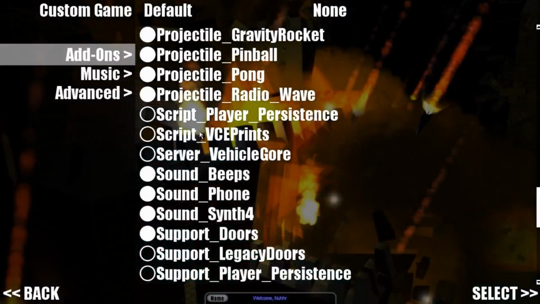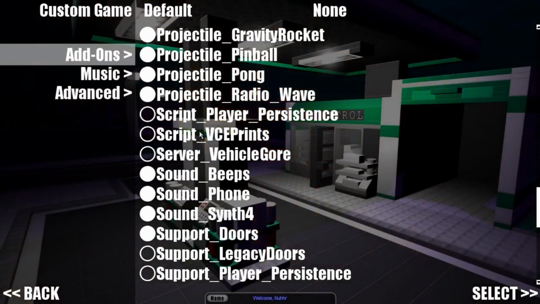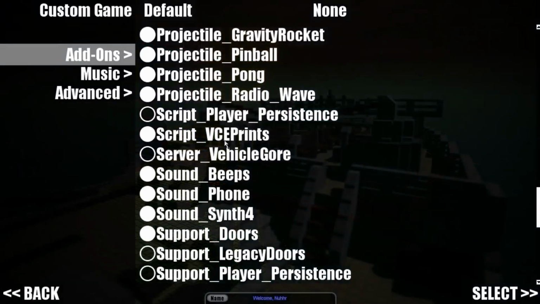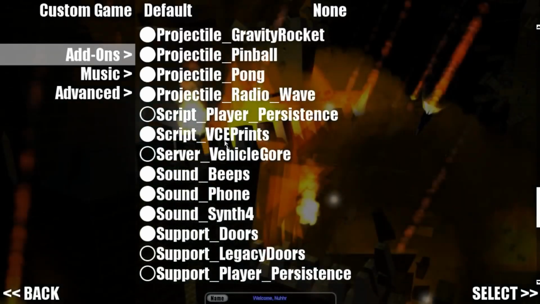Oh, and just letting you guys know, another good script to have with VCE would be VCE prints, as they show you in real time what you're doing. Let's say for example you want to store apples in your player.